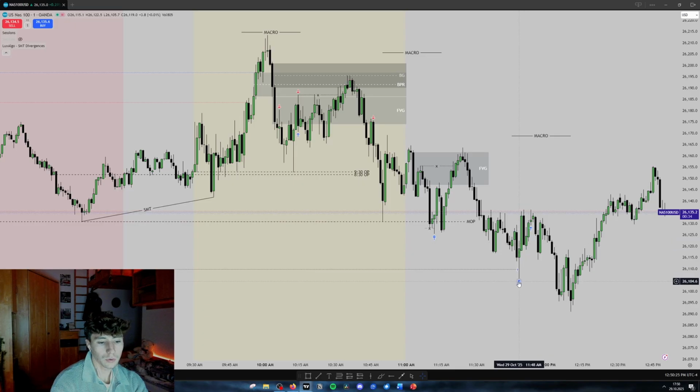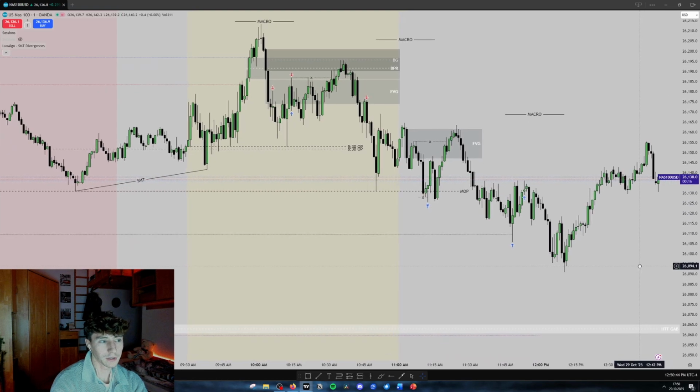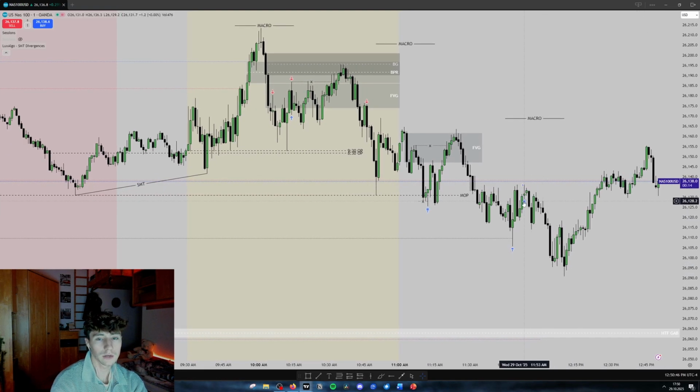I took 1 partial right here, and then had my stop, I think, right above the high right here, and got stopped right here. So a bit unfortunate, because afterwards we traded a bit lower. I don't know if I would have even taken a partial or just aimed for more of an expansion to the downside, but I'm really content with the trade.